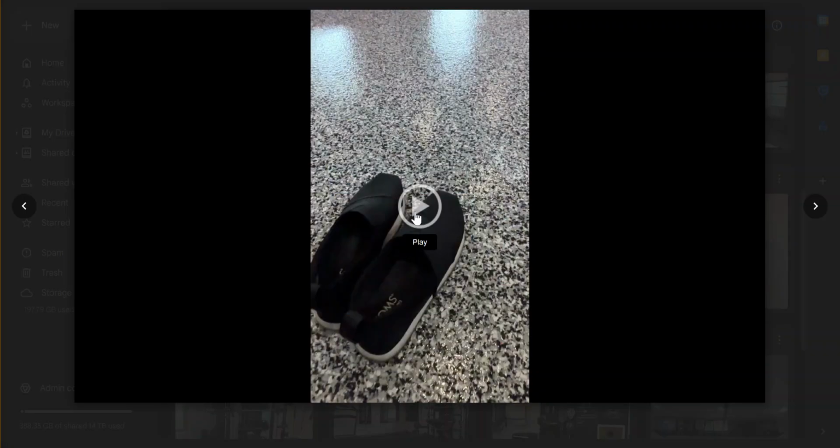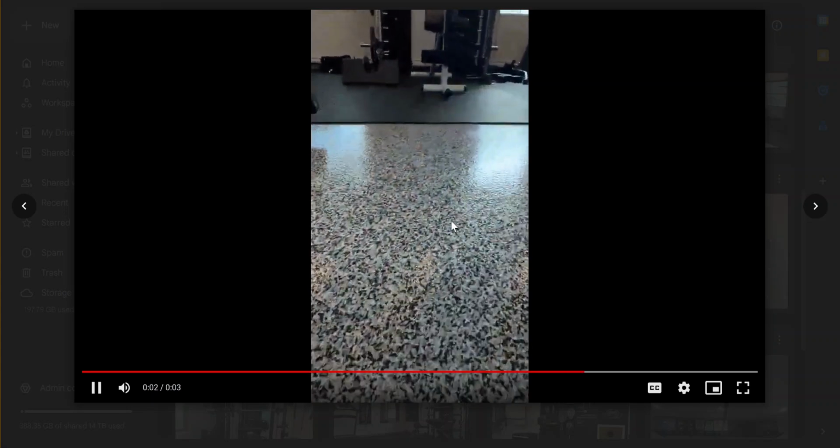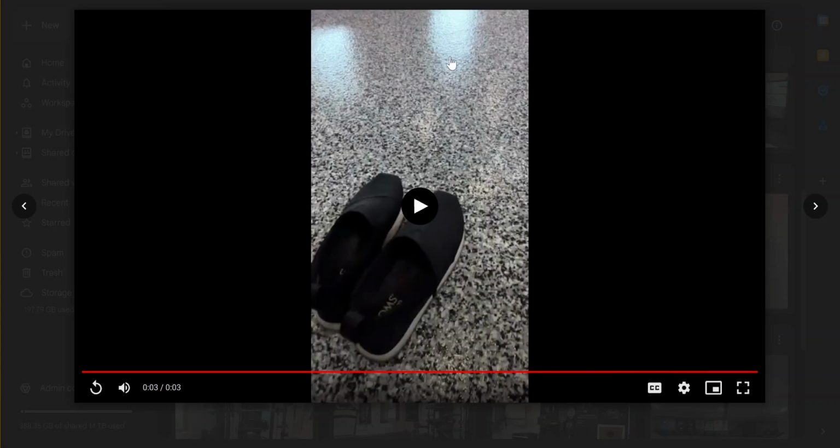This floor. Let's check out this epoxy floor. Now, when I say fully sealed paint chips, look at the high gloss. It looks like an orange peel. You could just see the texture here. Most epoxy floors do not look like this. I see a ton of floors, and rarely do I come across one that is up to the premium quality that we install. So not all epoxy floors are created equally, but you don't even need shoes to walk around here. I walk around barefoot.